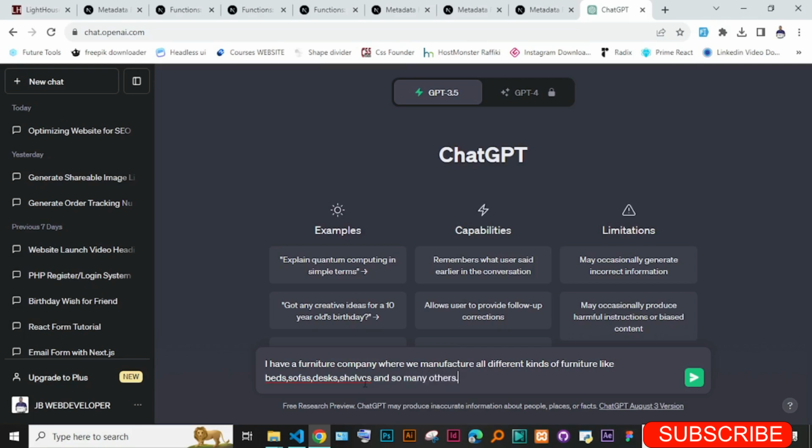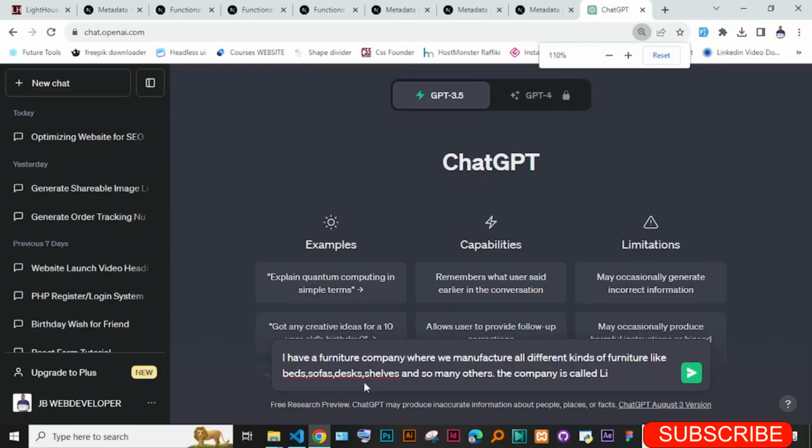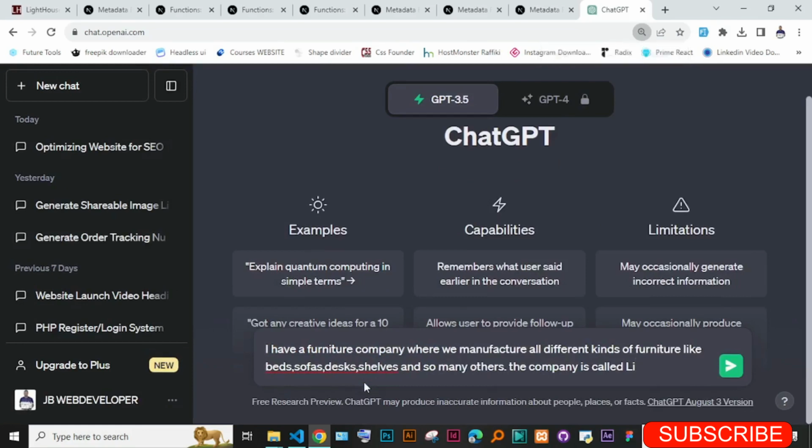So you say the company name is called Lighthouse, Lighthouse Furniture. Let me zoom in so that you can see this prompt very well.